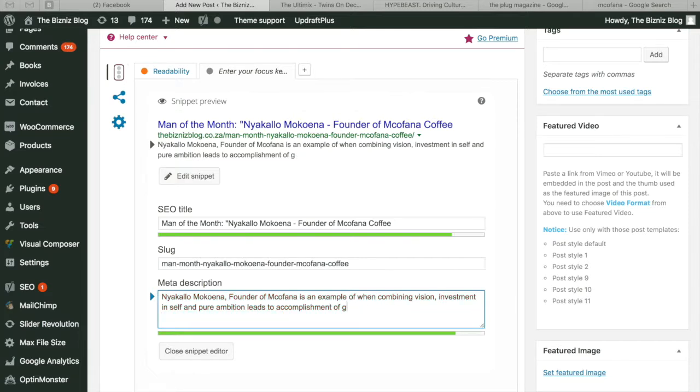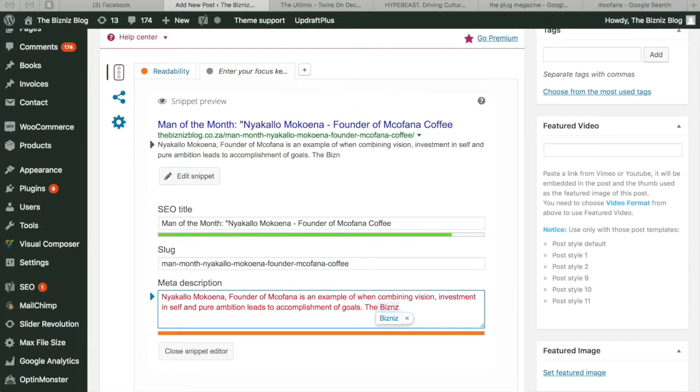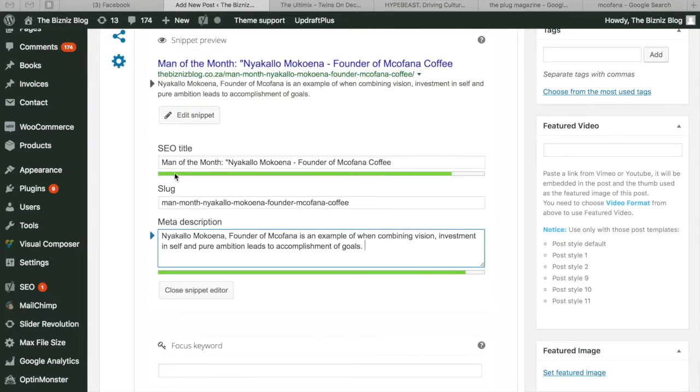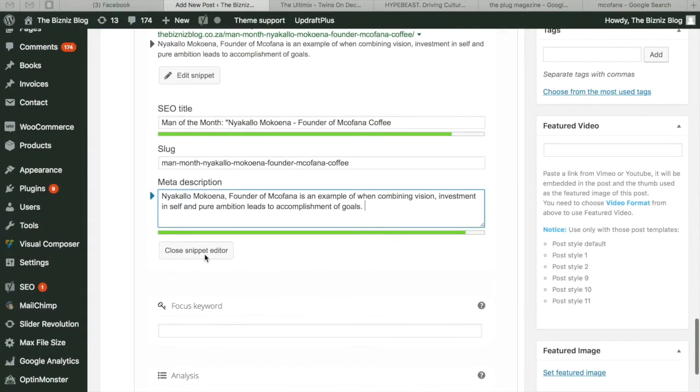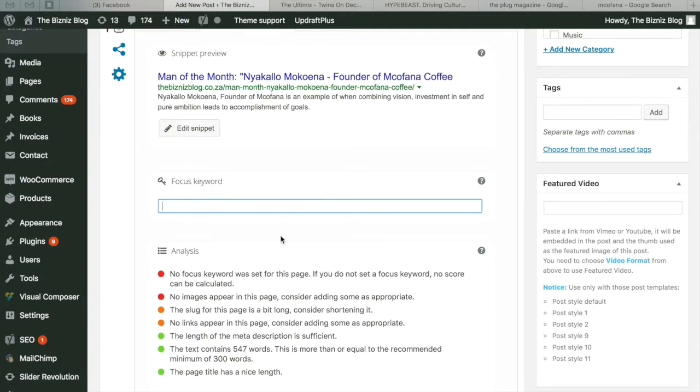And what we're going to add now and edit is the meta description. The meta description is the part that comes after the actual URL, which is below the SEO title, and it's just the description of the actual title. I normally like to cut and paste the subtitle, because we've already incorporated our keywords, our SEO in that section. So it's just a matter of cutting and pasting that in there.